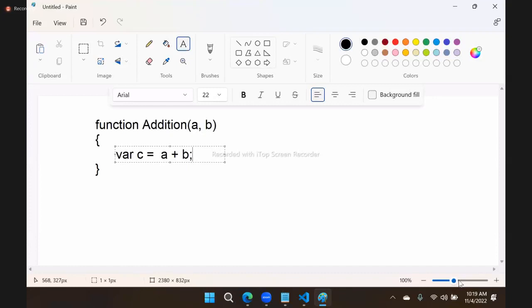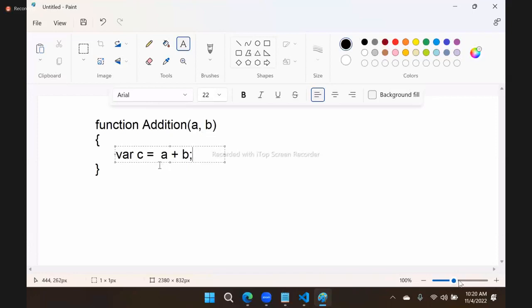C doesn't belong to the function. If I make C also a parameter, then it is accessible only inside the function, but the result I want to access outside.